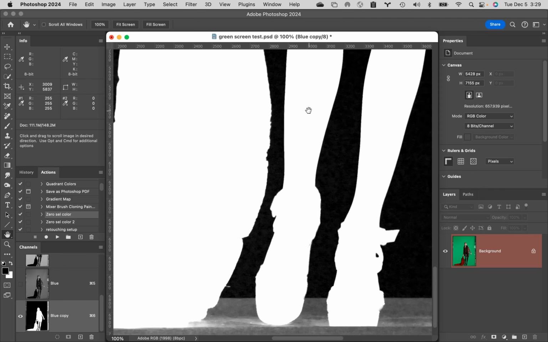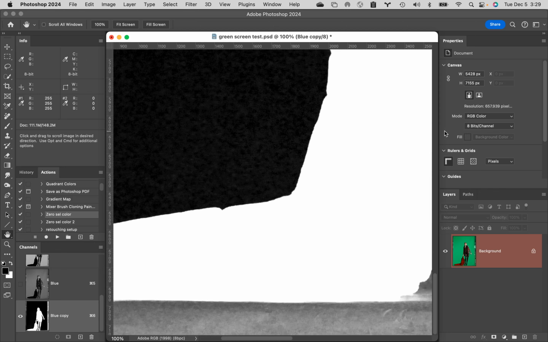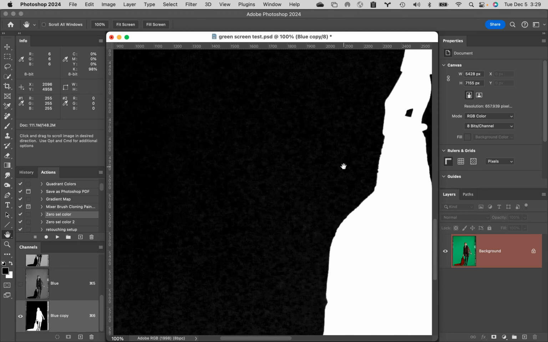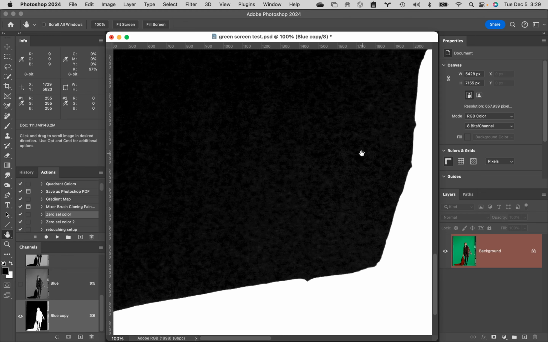And I can see as I get down here that things are looking pretty good. They're looking pretty good in the fur as well. Oh, not looking so good here. So if I take a look at the area of the background right around the fur, it is full of contamination. I can see all of this. It's just full of contamination. Now I can try going after this with a brush again, but I don't think I'm going to do that.